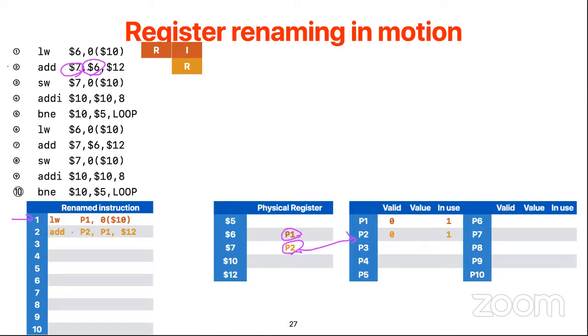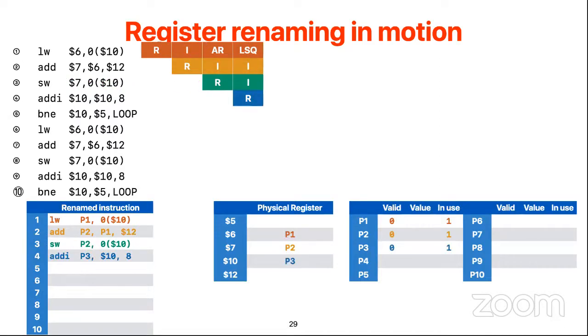Now, in the next cycle, the lower instruction will go to its memory pipeline. The first stage of the memory pipeline would be address resolution, meaning that we are calculating the effective address. And for the store word instruction, which is the next instruction, we know we are going to rename it. So right now, let's look at 10. We don't have a physical register, we just reuse the original 10 value. But for 7, we do have a physical register for it. So that's why you put P2 here in the instruction.